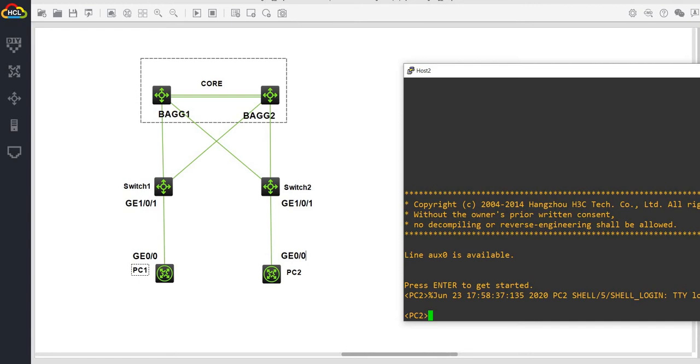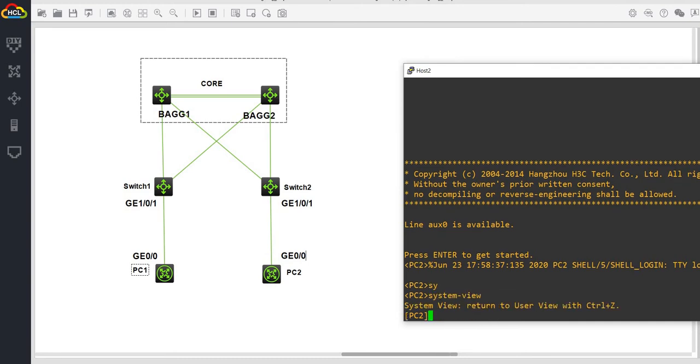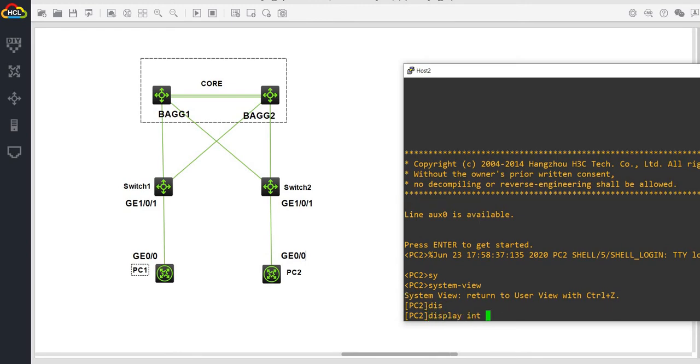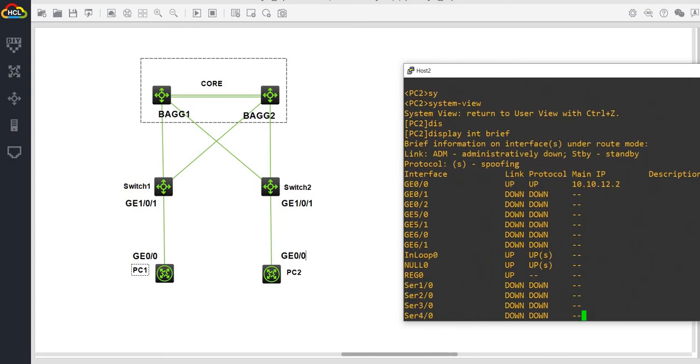If you are configuring a computer, you just have to configure its IP address and the MAC address and the gateway, right? And in some cases the DNS server and stuff like that. So here I'm going to just configure the interface on this router.